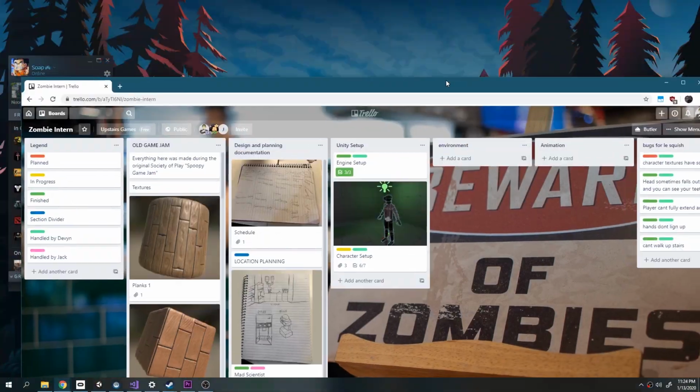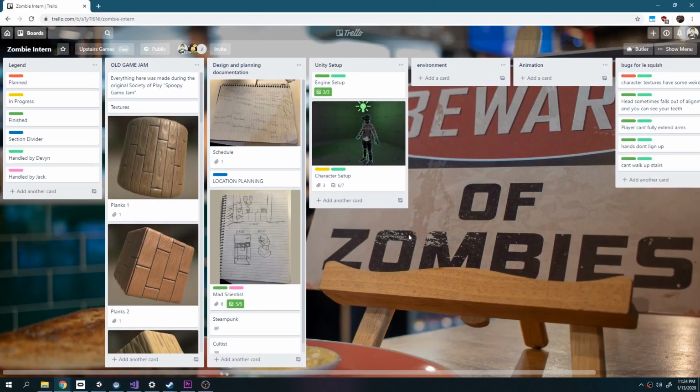Okay, that was fast. It was actually like several hours in between recordings, but that's okay. So we're looking at the Trello right now. We've got some changes to it, not a whole lot. I'm honestly a little bit disappointed in myself, just because it's really hard to keep up with the current stages of development as it happens. When we make so much progress in a day, it gets kind of hard to document it because we're so exhausted. We wake up the next day and get started and get back to work.